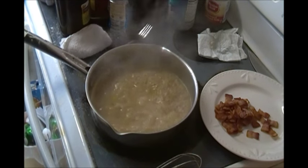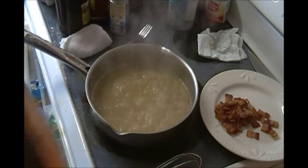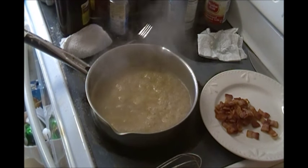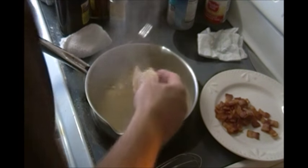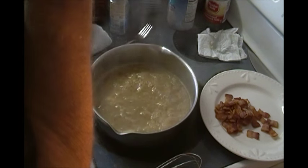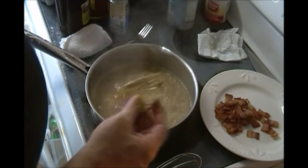Let me get a piece of bread and sample this. I can't cook nothing without sampling it. Gotta make sure it's good. Of course, this is going to have that flavor from that bacon in it, too. It's another reason you don't have to really season it hard and heavy. Man, this will be good over some scrambled eggs. Folks, that right there is some good brown gravy.